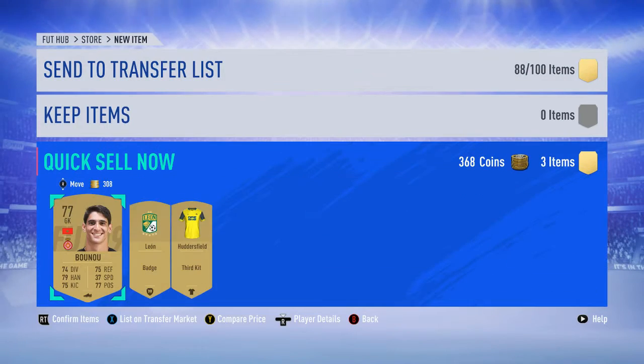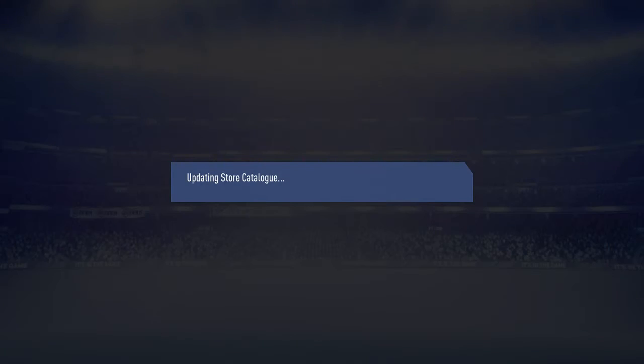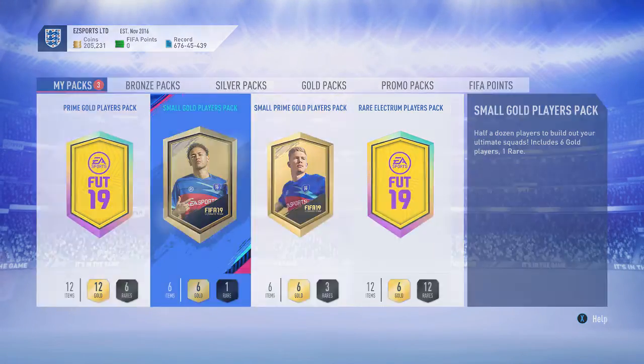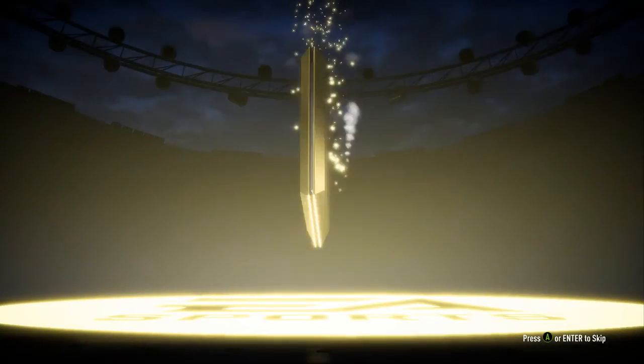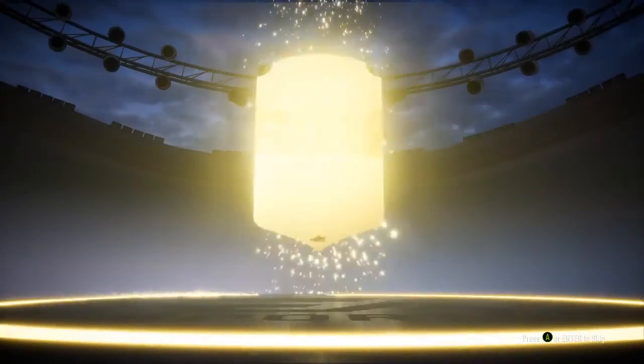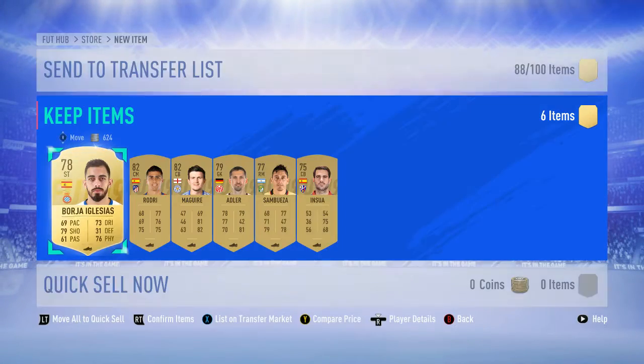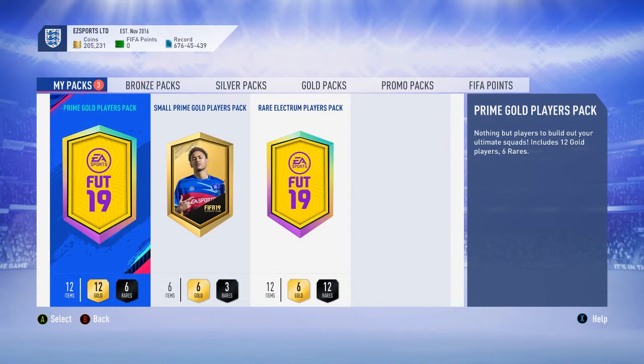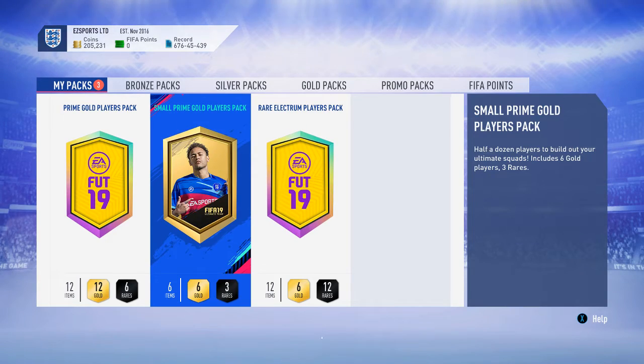So what you want to look for is high rated players, because we have the team of the week upgrades. I'll do a few of those later as well, but with those right here, you want to get some high rated players, some rare golds, really just high rated cards. They're selling for quite a bit right now, that's why the market's slightly high, which in a way did put me off the Gareth Bale a little bit. But hopefully we get some good players in here, so we'll go small prime gold players. And then the last two guarantee 6 rare golds.